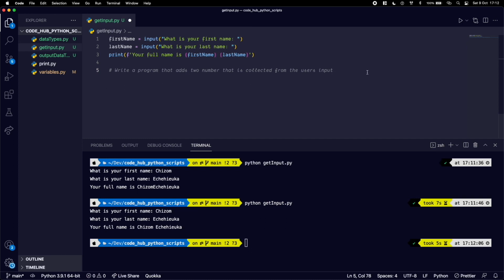So I want you to write a program that asks the user for a first number, second number, and then adds them together.